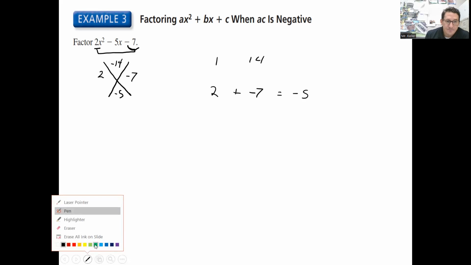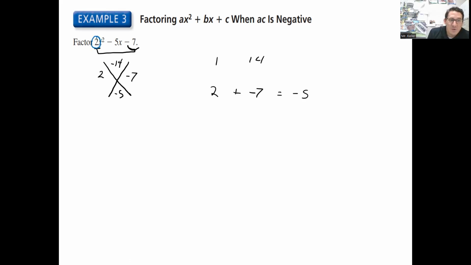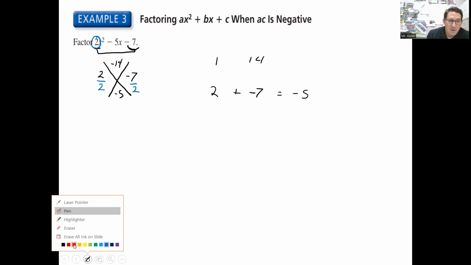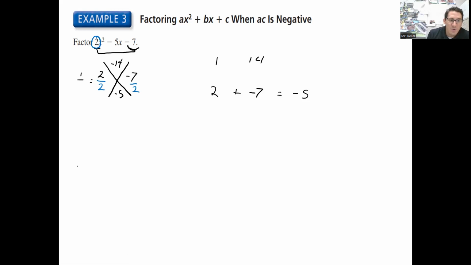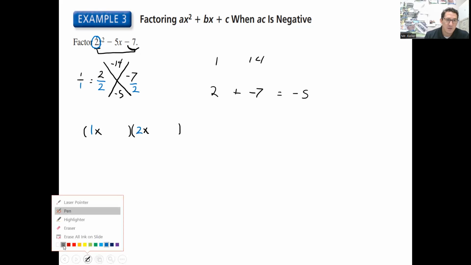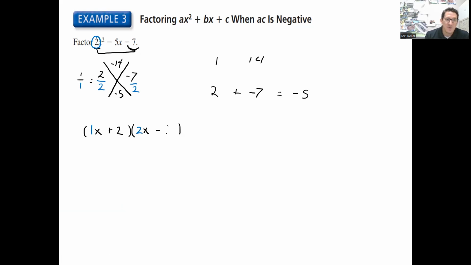And then from here, since we multiplied by 2 to get the top, we need to divide that 2 back out. Reduce where you can. So this one here reduces to 1 over 1. And then that negative 7 over 2 does not reduce. So now ready to write stuff out in parentheses. So it's going to be x, they each get an x. The numbers on the bottom of the fractions, the denominators go in front of the x's. And then the 2's, or the numbers on top, get added in there. Since it's minus 7 or negative 7 here, it's minus 7 down here.